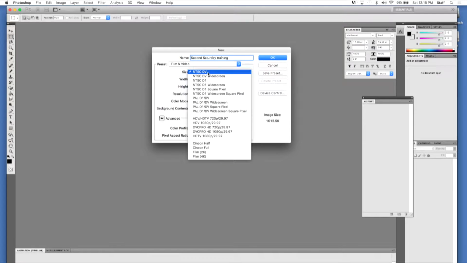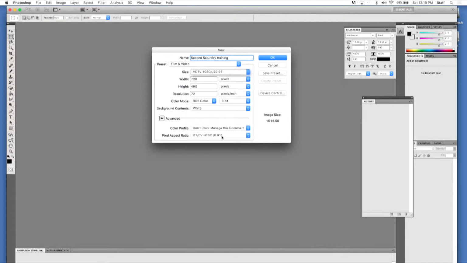Okay, one more step. You want to change NTSC-DV to HD. I want to use 1080i, or it doesn't need to be i. Let's use this one: HDTV 1080p 29.97, and that's going to give you the width of 1920 by 1080.